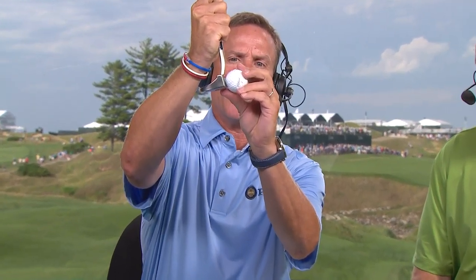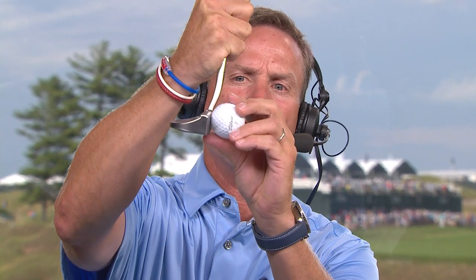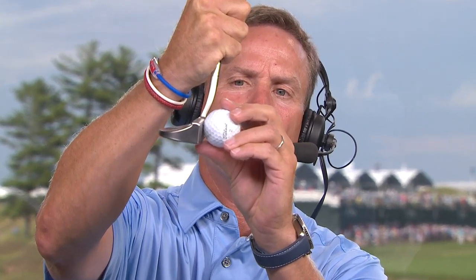Well, let's come on in the studio here, and I'll show you exactly what I'm talking about. What happens is this. When the putter face is leaning backwards right here, and maybe you can close in on that, I don't know if you can get a close-up of that, but what you can see is that the golf ball strikes the face, and the impact point is low on the face. And as I start to take the face and lean it forward, the impact point starts to rise on both the ball and on the putter face.